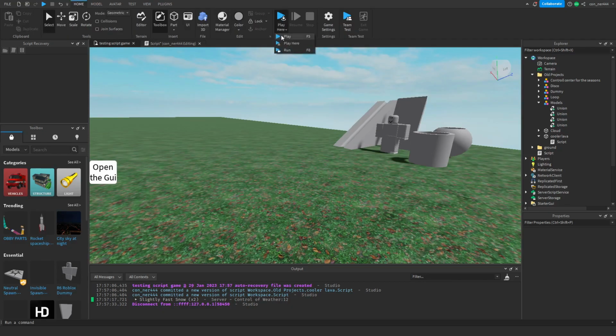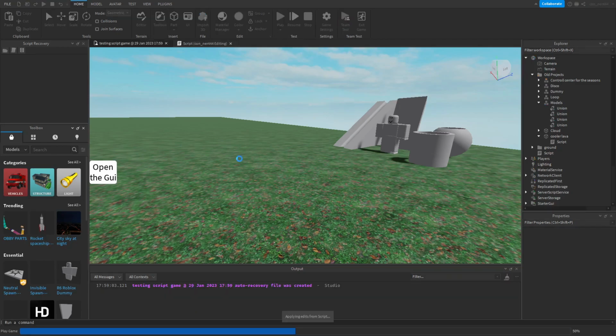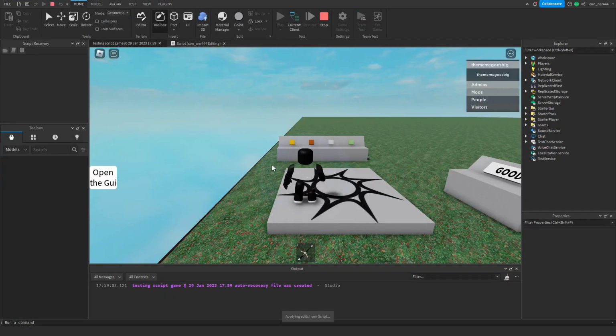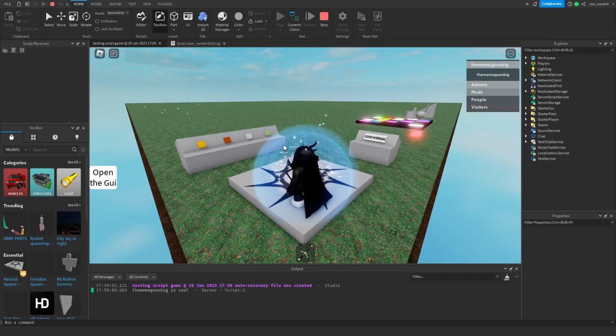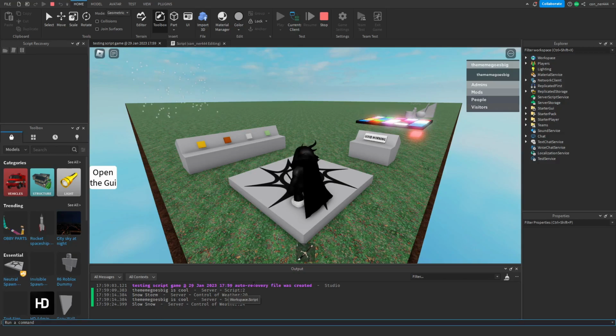So this is how a function works. We're just gonna hit play, and we wait 5 seconds, and if it doesn't happen, oh look, it called the function. Now if we wait another 5 seconds, it called the function again. That time it didn't call the function. That means the random wasn't true. It did it another time. Now we can wait for it to call it again. But it seems it's not.